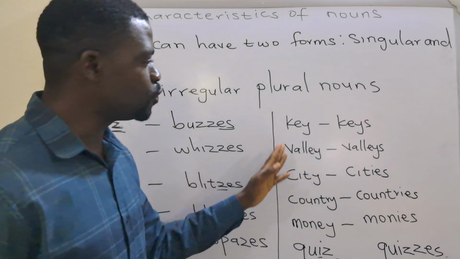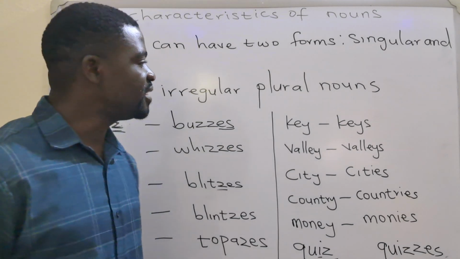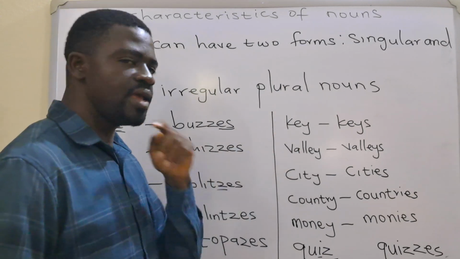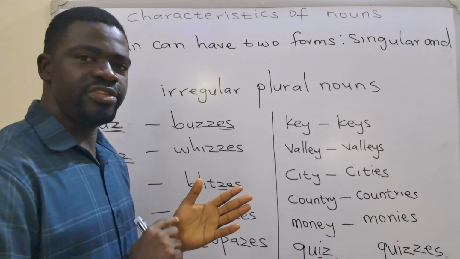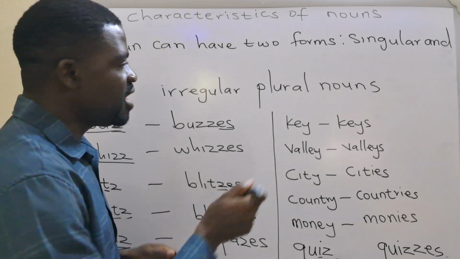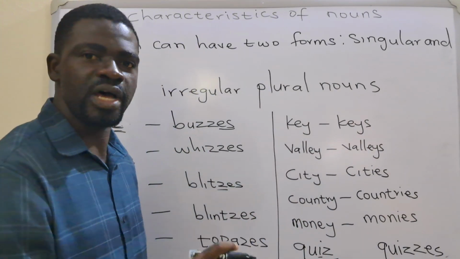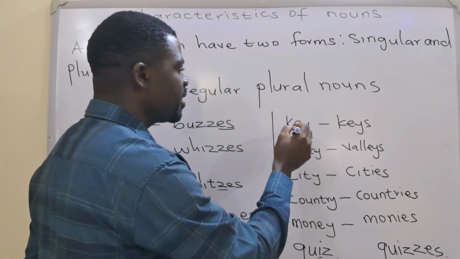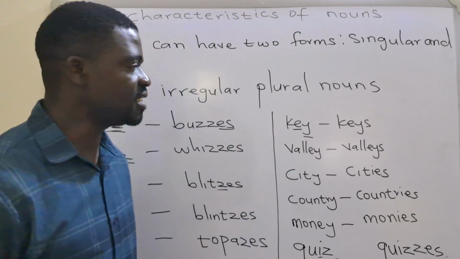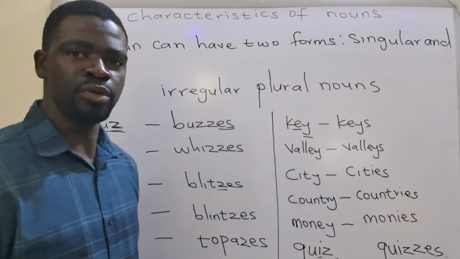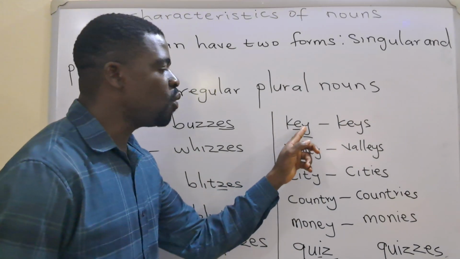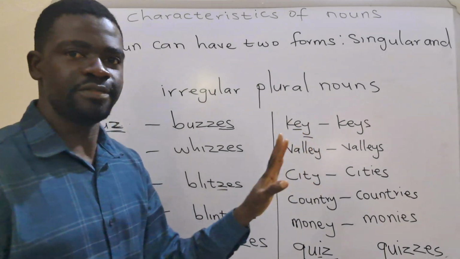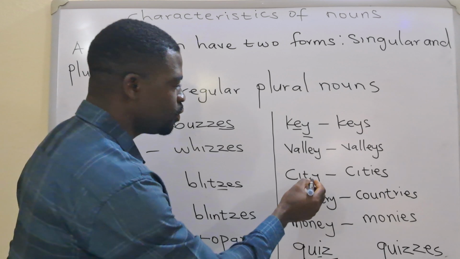So let's look at this rule. I told you in the previous class that if you want to make plural with a noun that ends in Y, if the Y is preceded by a vowel letter, then you add your S to that Y to form the plural. For example, key. This is the last letter Y preceded by a vowel letter, so you just add your S to form the plural. But if the letter before the Y is a consonant, then you take away the Y and add IES to form a plural. For example, city.